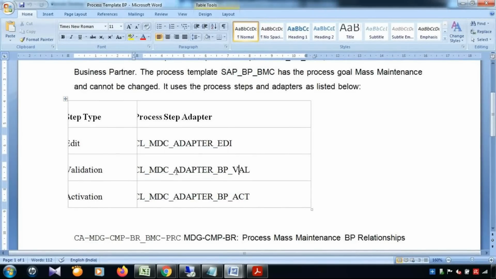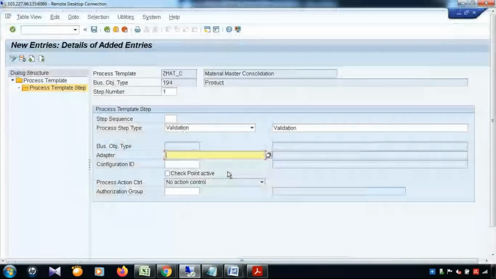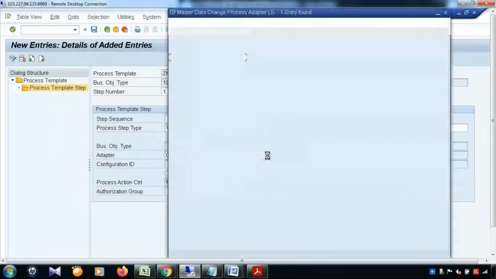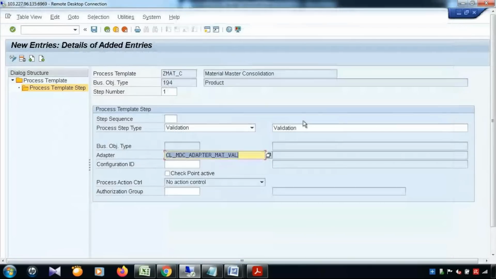CL/MDC adapter. This is the one for the validation.